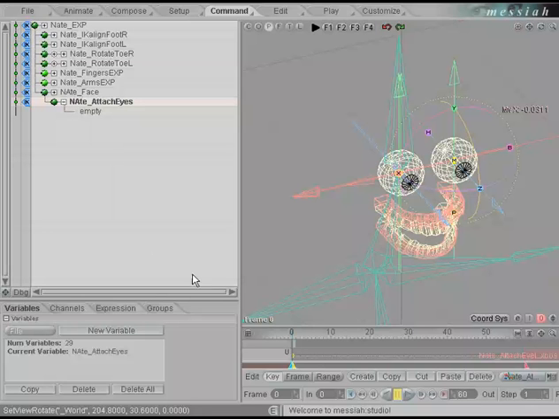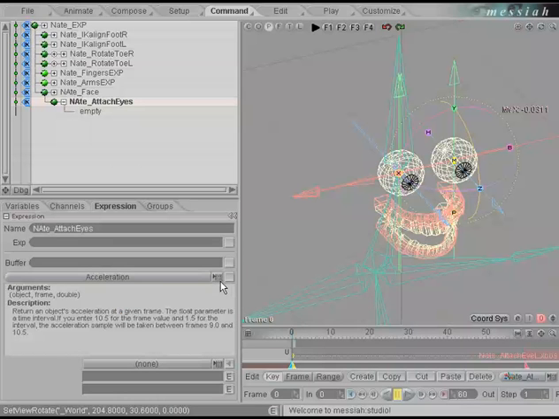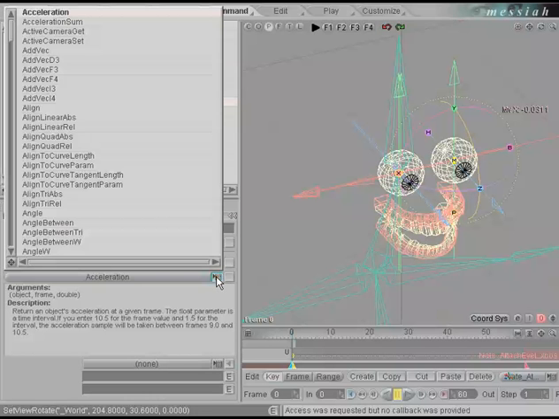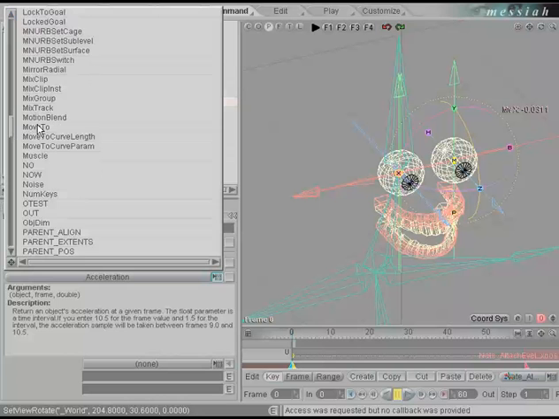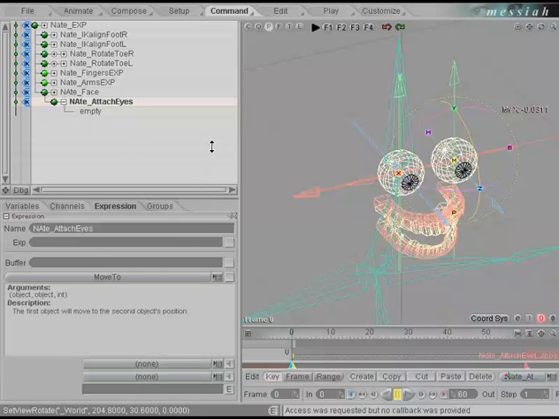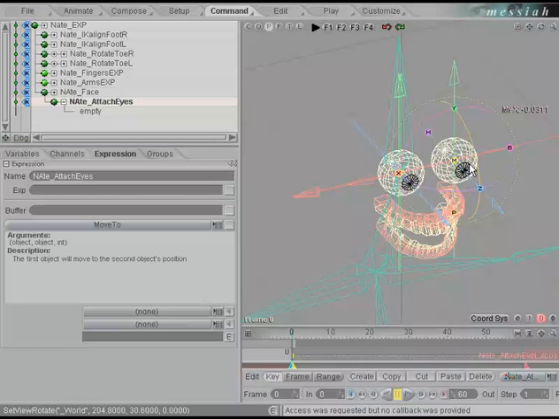When we have attach eyes open, go to the expressions block. We're going to look for an expression called move to. Let's go down. It's in alphabetical order. Highlight move to, and it'll just start. Middle mouse click on the mesh first, which in this case is eye left. So we'll put eye left in the first argument, which will move itself to our attach IL, which is the second argument. 1 to turn it on, and we'll right mouse click, and you'll watch the pixels slightly move. It means it's translating to.